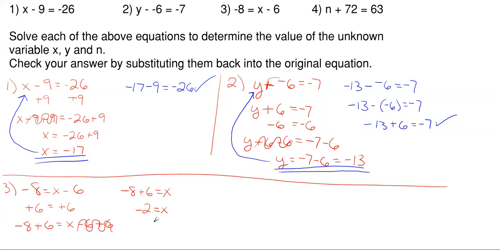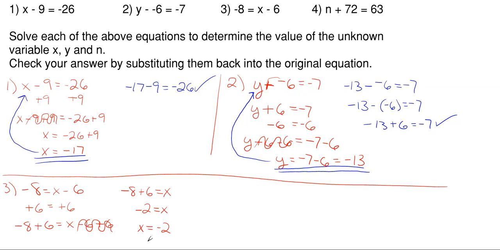And this is okay to write it like this. It's just how particular your teachers or professors are when they're grading this. Most of the time you will see it with the variable on the left side. So just switch around just to be safe. But either one of these is perfectly fine in the real world application in solving this. So we have x equals minus 2.